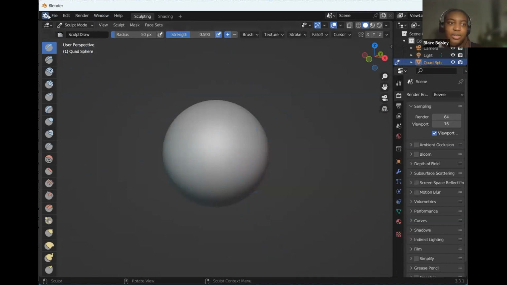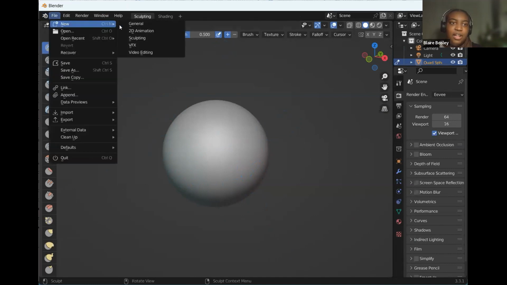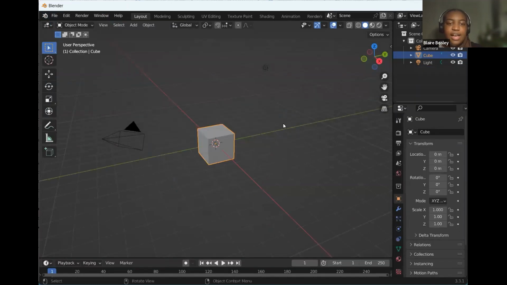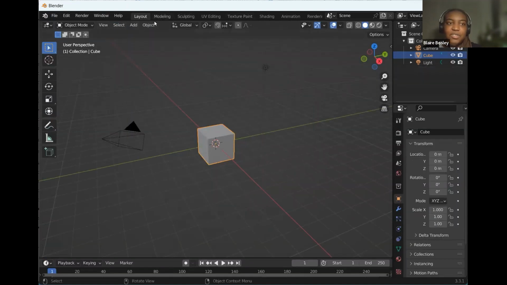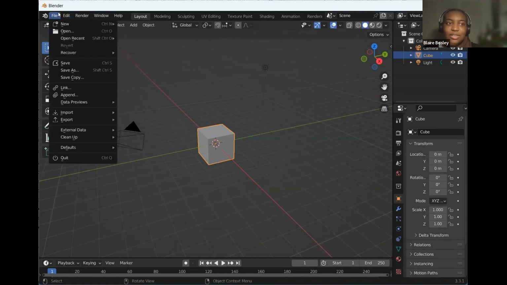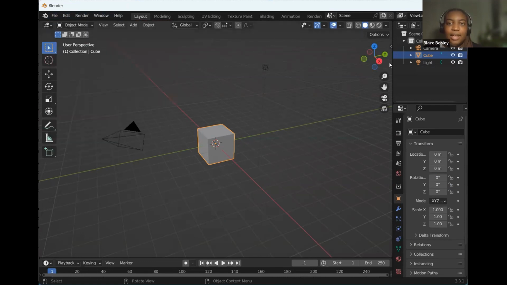Again, we'll only be using, so I'm going to do File, New, General. So we'll be using our general screen again. If we wanted to do some sculpting, we could click that. That's one of the cool things about Blender. If you do general, you have access to almost every single tool that you would have singular access to. I say singular if you click a single project or project setup window.